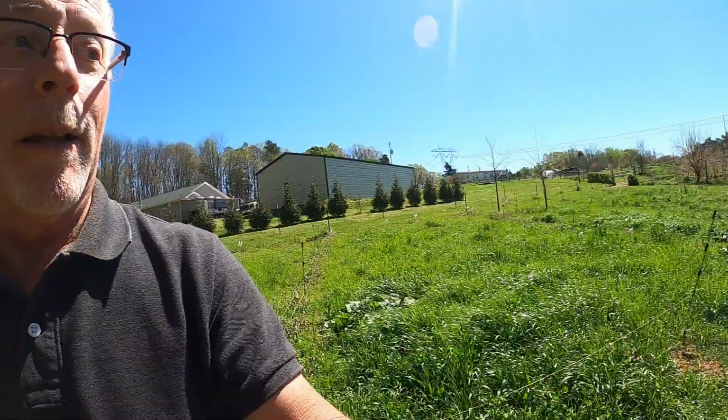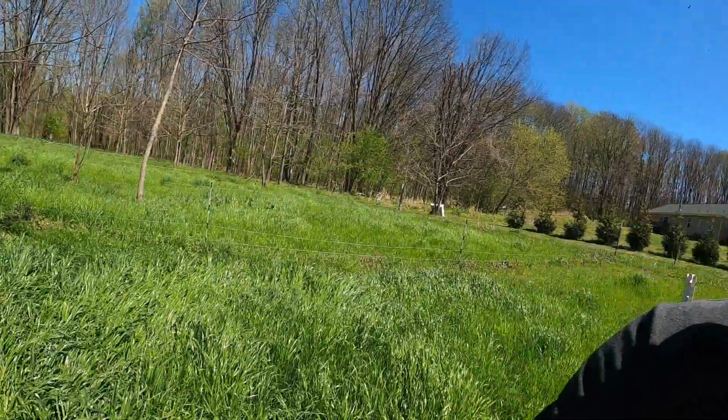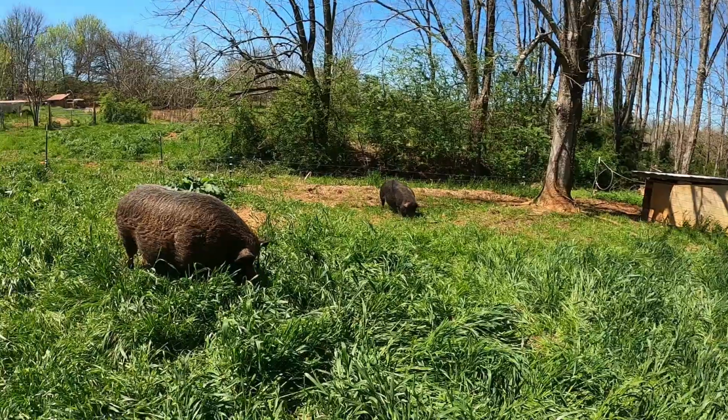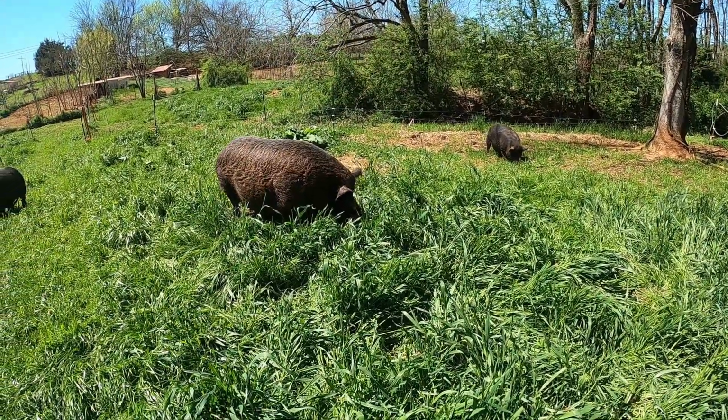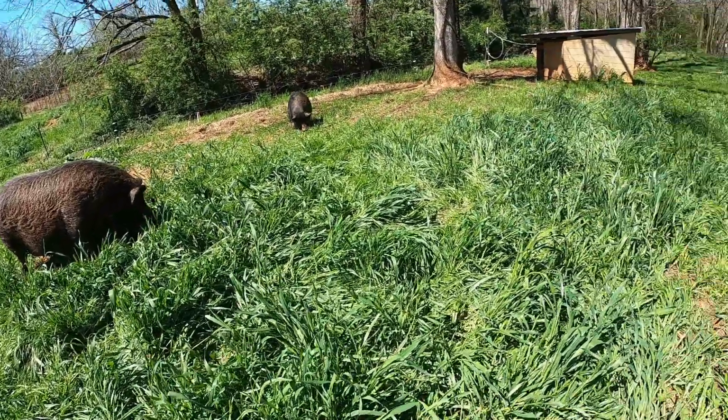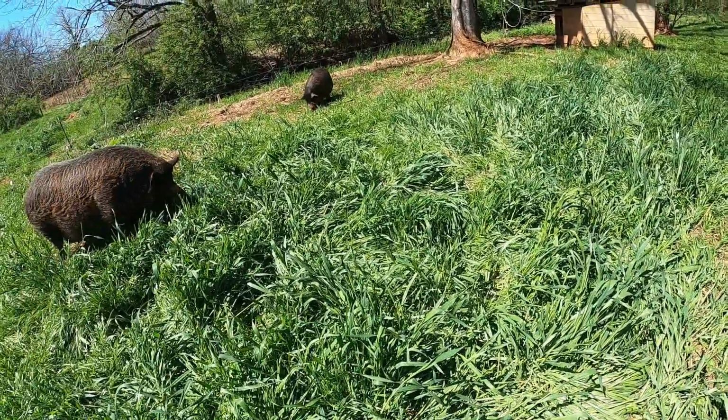Contrary to pig mythology, pigs don't really like laying in their own feces. They will if they have to, if they're pen kept. Sometimes they don't have a choice. But the first thing that they do every time I move them from this half of the system to that half of the system is to choose a new latrine area. And where she's eating right now and apparently enjoying a nice meal is their previous latrine location.